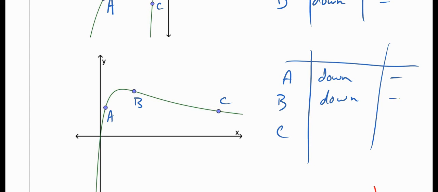What's happening at C? Up. So it's positive. This is one of those cases where it's got a horizontal asymptote that it's crossed, and then it turns, and then it approaches from above. The point of inflection in these can be really hard to pinpoint visually, but it's in there somewhere. Thankfully, we can calculate second derivatives, and we can calculate the point of inflection by finding where the second derivative is equal to 0.